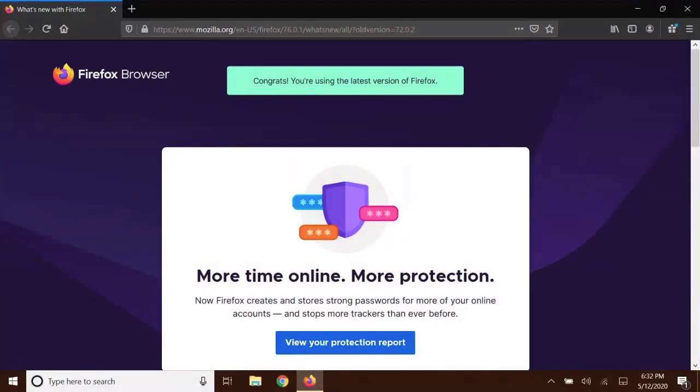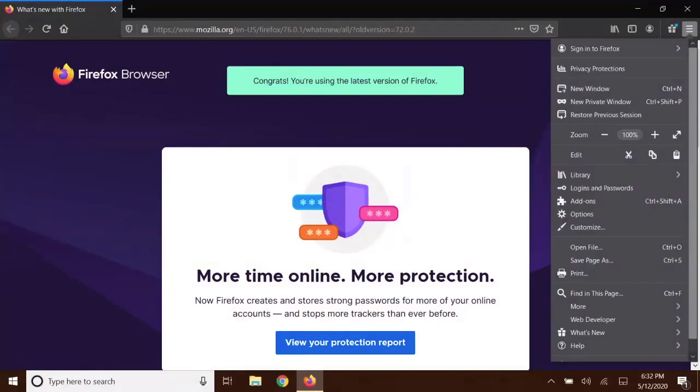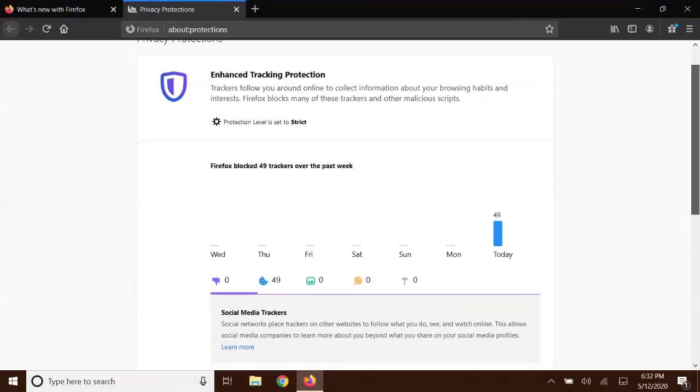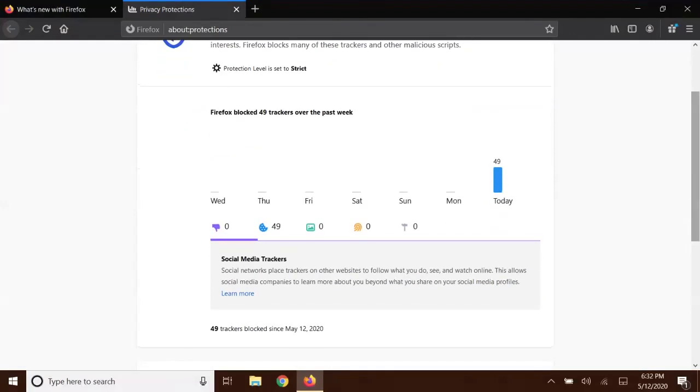One of the things Firefox does differently than the vast majority of other web browsers is that it actually blocks a lot of the trackers that exist on websites, whether they are trackers from Google or trackers from Facebook, et cetera. Firefox does a really good job of blocking those. We can quickly see that here. This is Firefox, and we can go into our privacy protections. This is my work computer, and I typically don't use Firefox for work, but you can see it's already blocking a few trackers. It looks like we blocked about 49 today. You can quickly and easily do that.